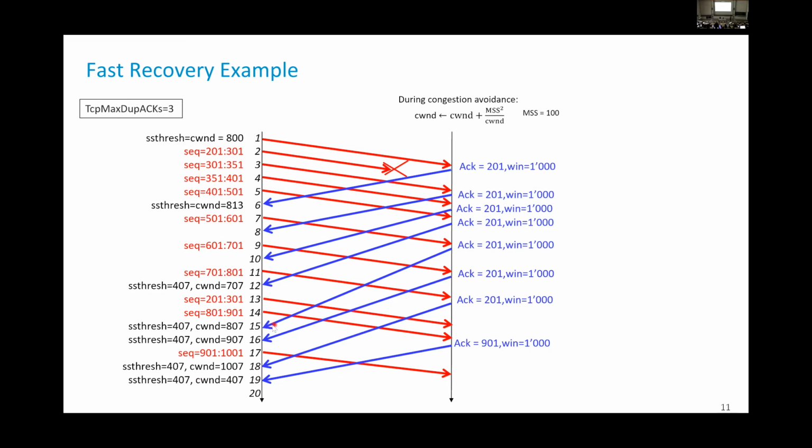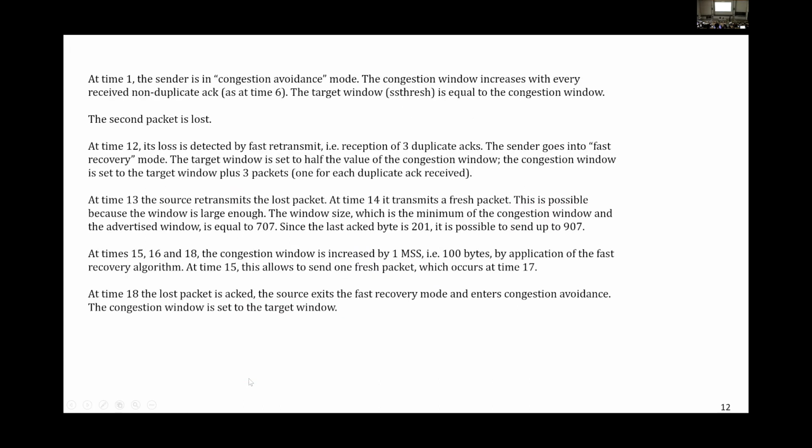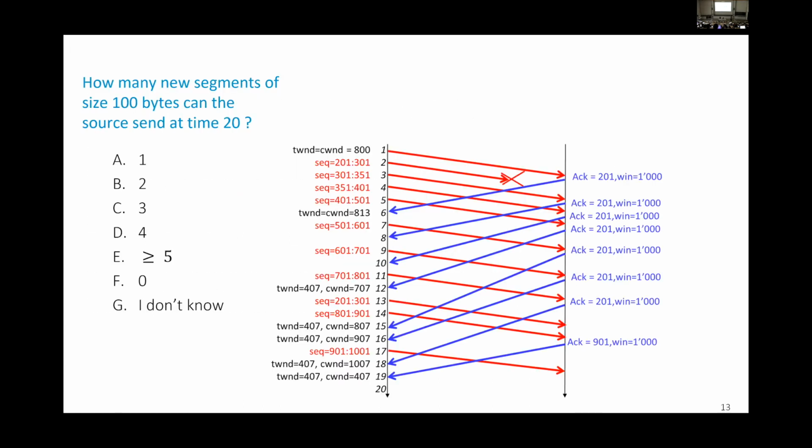And we see that whenever we receive an acknowledgement during the fast recovery, we have an exponential increase of the window, 800, 900, 1000, which will allow us to continue sending until, of course, the loss is repaired. So this is a heuristic to avoid blocking the source. At this point, we have exited slow start, fast recovery.